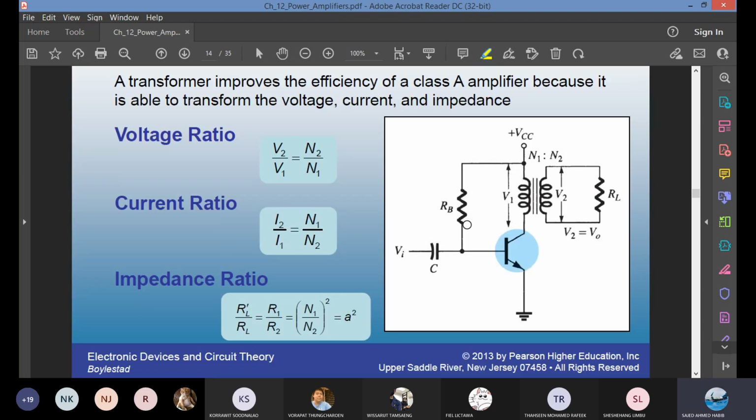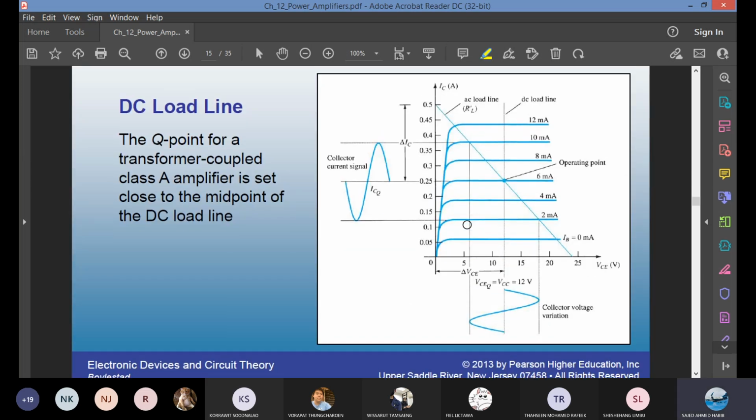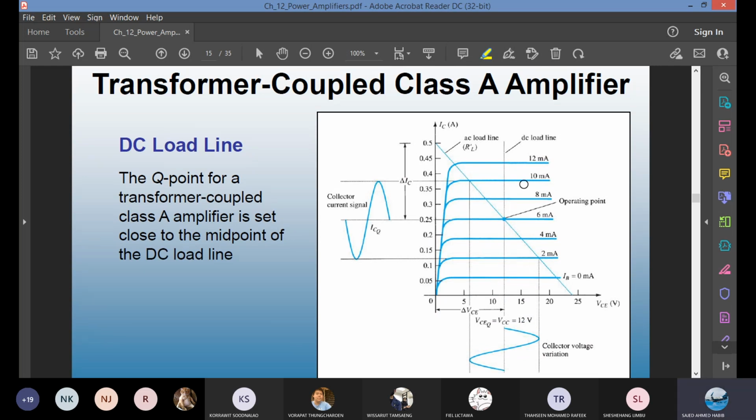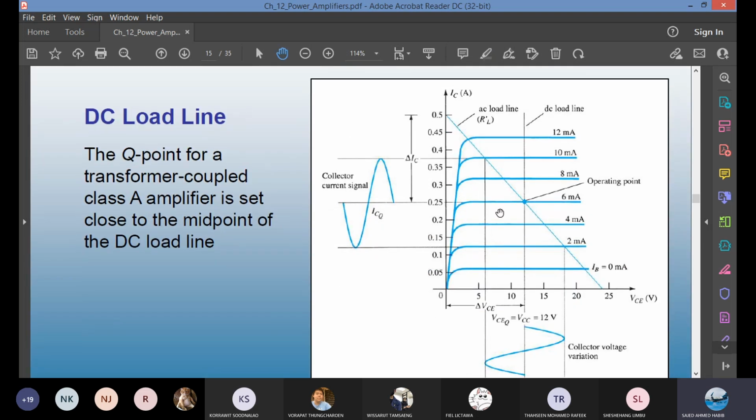But before example 12.4, we should do a simple example first. That's why you need to know RL prime, and then this is how you will solve it. I'm not there yet. I'm just showing you the illustration. In this example also, I found some error. Maybe not this slide or the next slide. In this particular example, where is the base current? The base current is right here. 6 milliamp was IB.